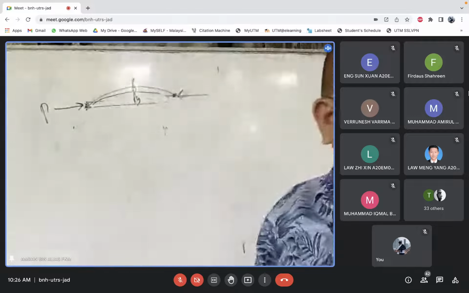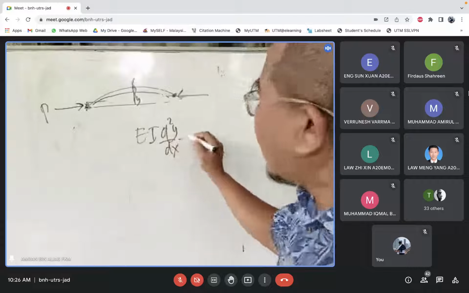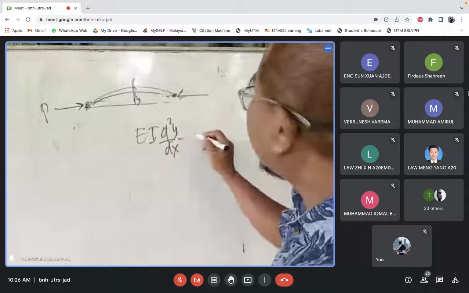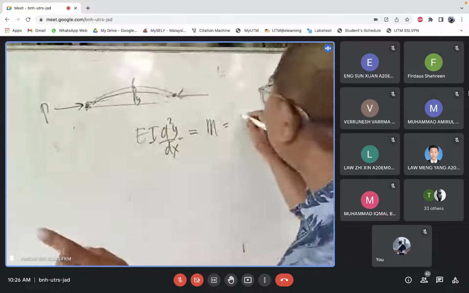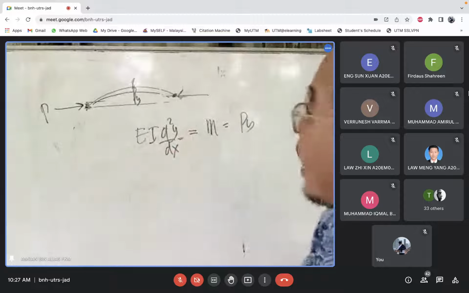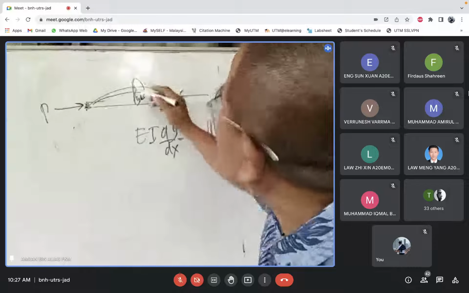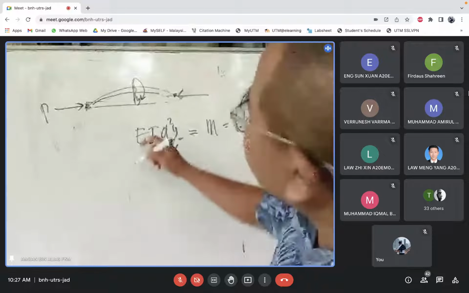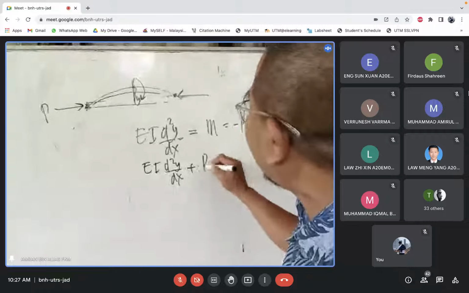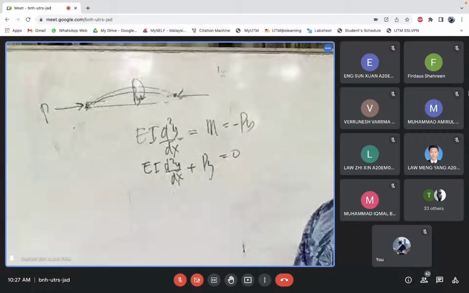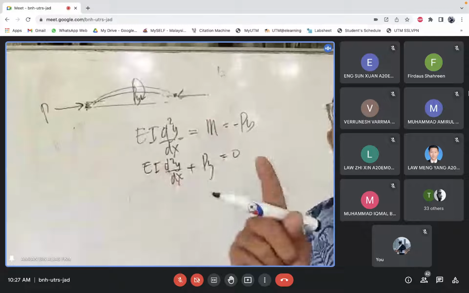We have the equation EI d squared y over dx squared equal to moment. My moment is not Px now. My moment is Py now. Are you with me? Yes. And because this is the other way, sign convention up and down, this will be minus Py. If you write it down, we have EI d squared y over dx squared plus Py is equal to 0. Can we write that one? Yes, good.